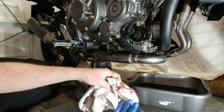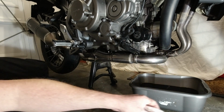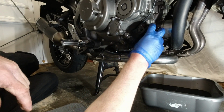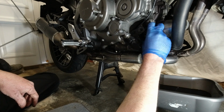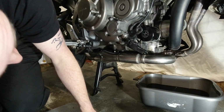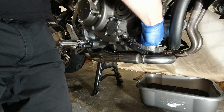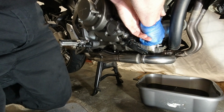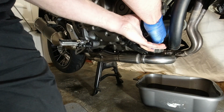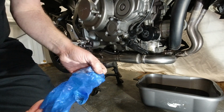Okay, so what we're going to do now, let's clean that up a little bit. We're just going to try and get that on tight. I'm going to have to kneel up for this. Get some purchase. That's as tight as I'm going with my hands. Should be tight enough. I've never had to tighten one any tighter than by hand anyway, so I'm sure that'll be fine.